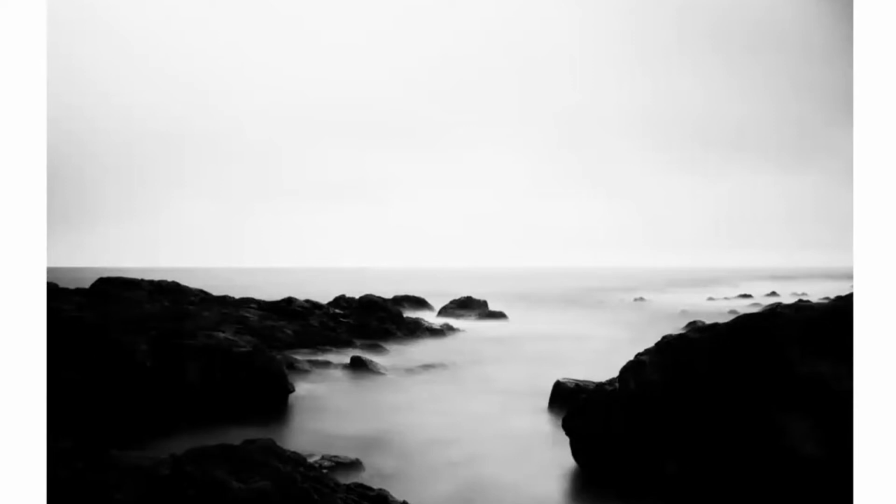Which one do you like the best? I'm really struggling with this one. I might say the middle one, just because it's in between. But again, I'm at a loss. I'd really love to know what you guys think. Do you like the dark one, the light one, or the one in the middle? Just let me know down in the comments.